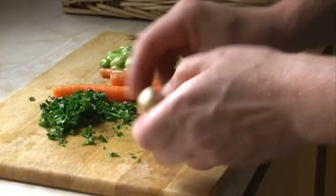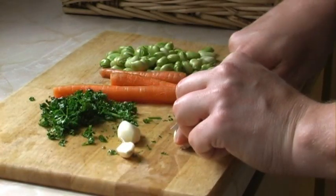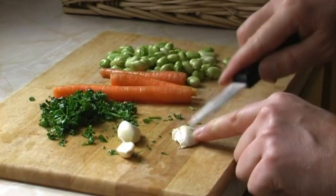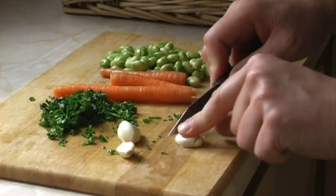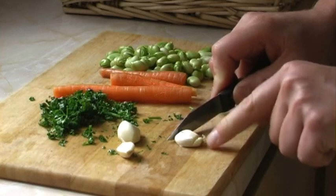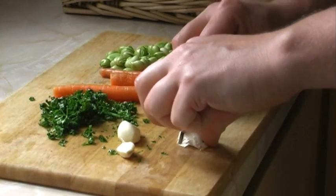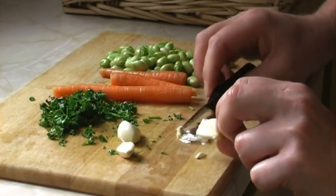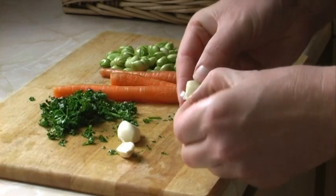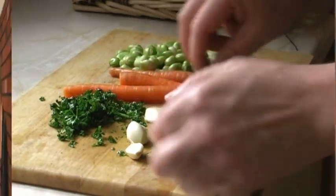Okay, a couple of cloves of garlic is what we need as well. So if you don't know how to get that papery skin off garlic, my sister showed me how to do it. She got trained as a chef. She said you top and tail, but you don't completely cut away the bottom. So what you do is you put your knife on there and just lift away, and it lifts away the bottom half, and then you just go in and peel off the rest of that papery skin. It's kind of quite cool.